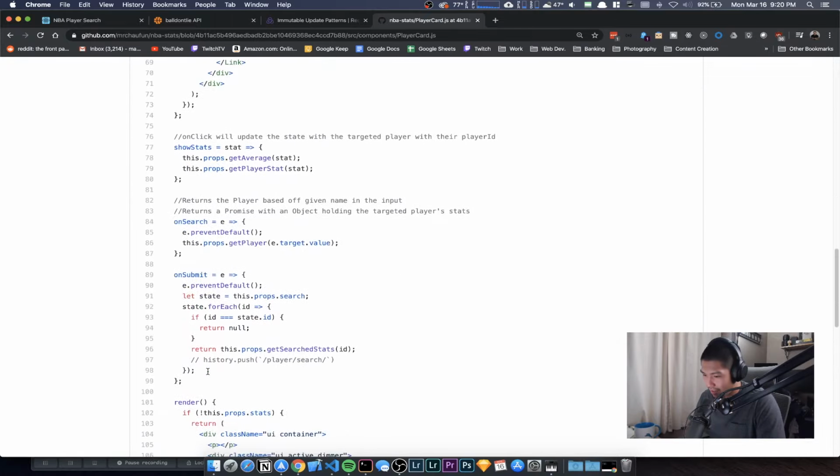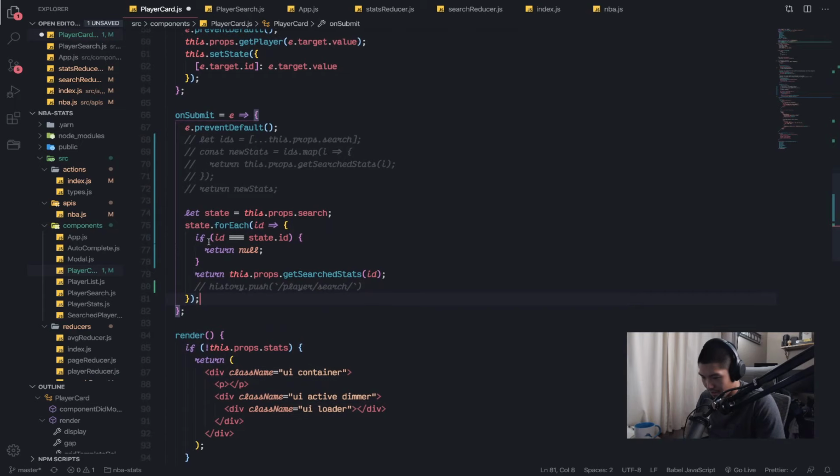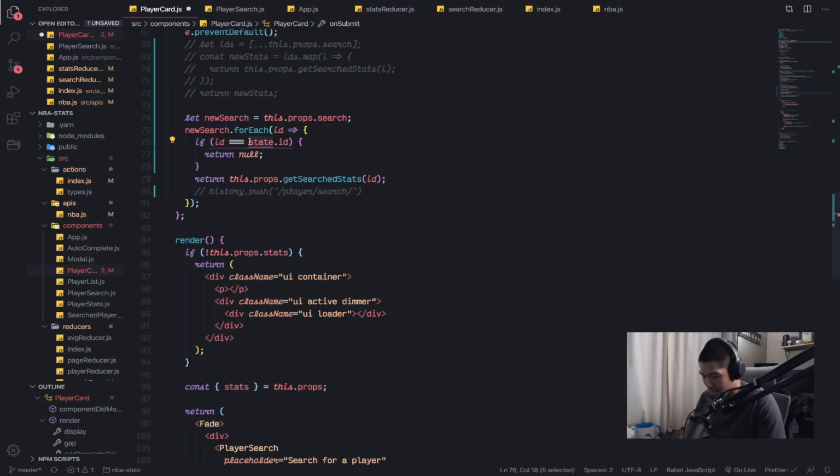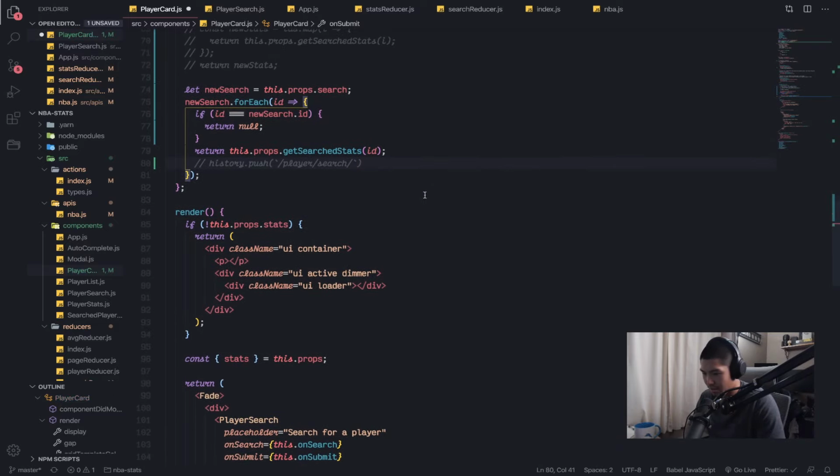Okay, so I'm gonna comment this out just so I still have it. I will put this in. I probably want to get rid of my state or rename this. So new search. So newSearch.forEach ID, if ID is equal to newSearch ID, return null.